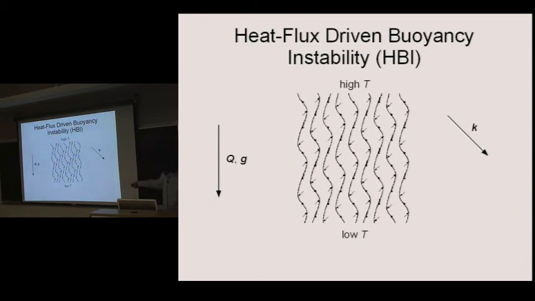Likewise, here the field lines are diverging as you go downwards, so you get a divergence of the heat flux. So the perturbation here is cooling down, and that means that it's going to continue to sink. And so this is a perturbation that started off going downwards and it's going to continue to sink because of this divergence of the heat flux. And you can show that in the fast conduction limit, you basically get the density change as given by if you moved upwards or downwards.